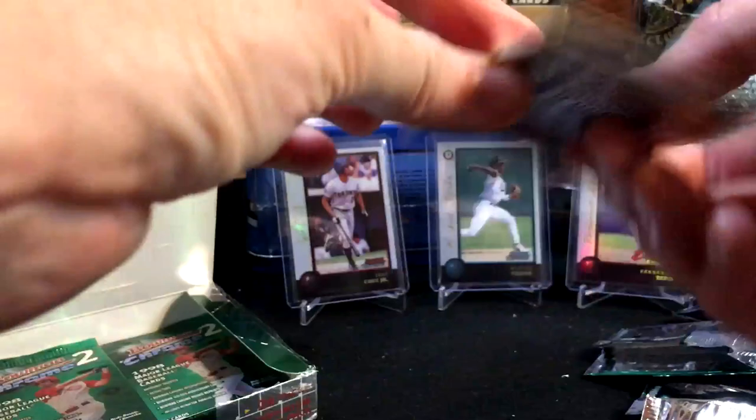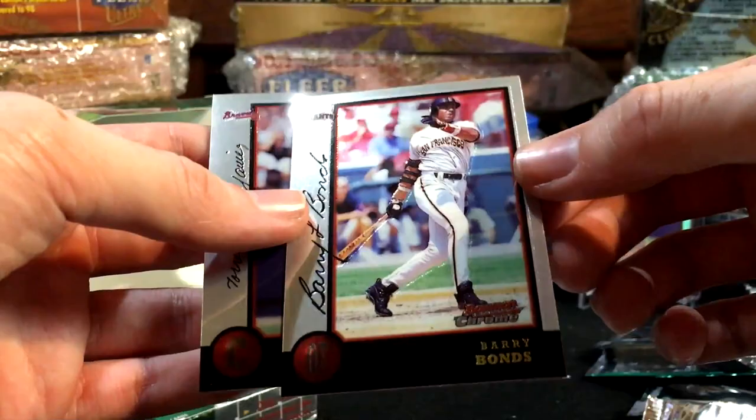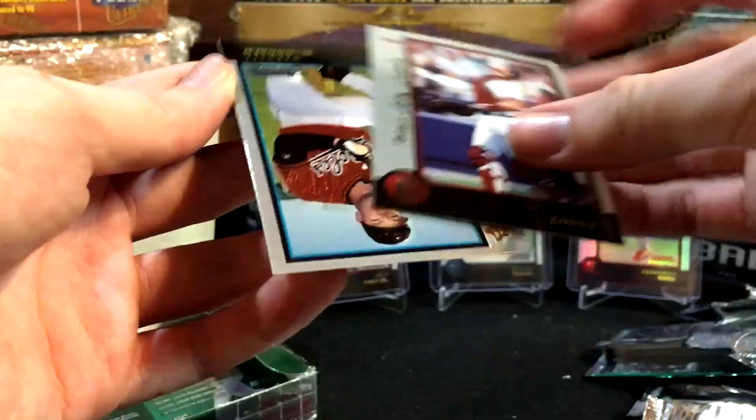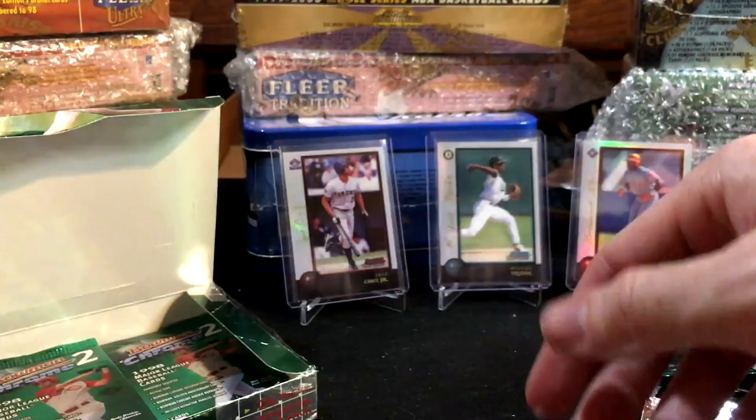Barry Bonds. Probably having just swung at a pitch and missed. A steroid-fueled home run. Javi Lopez. Like Javi. Darnell McDonald. Who? Darnell McDonald. And Cesar King. I have no recollection of Cesar King. Neither do I. But I'm sure someone does. I wonder who they are.